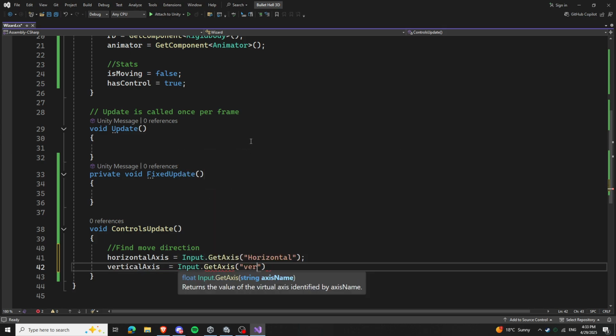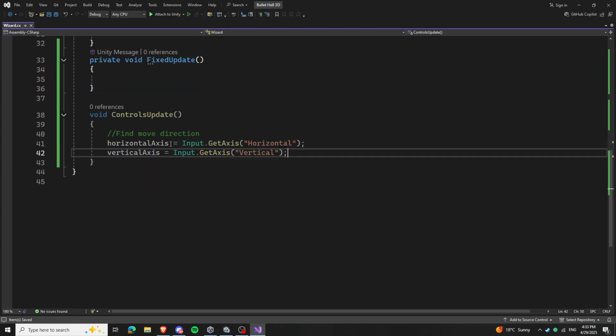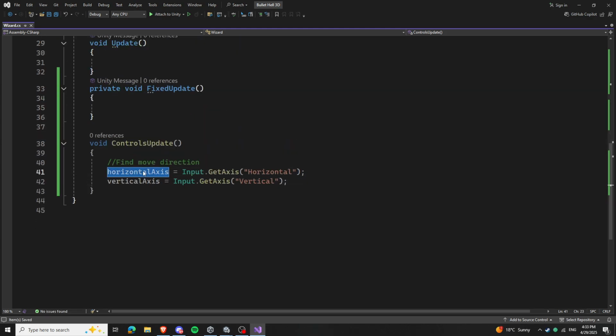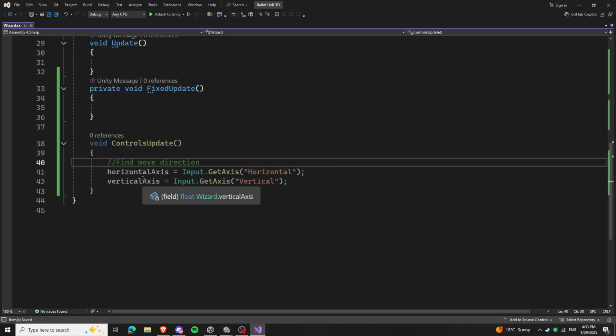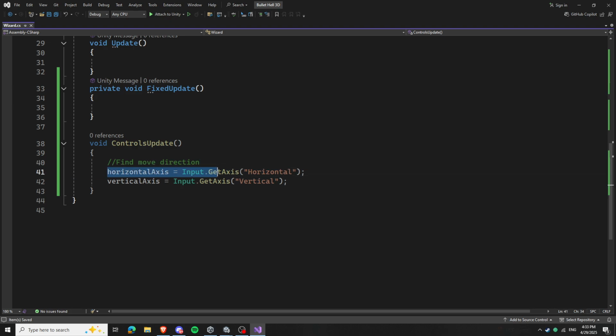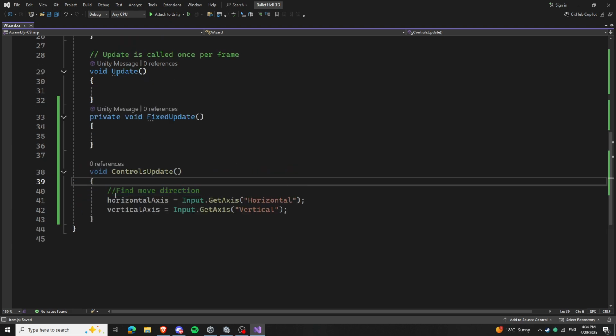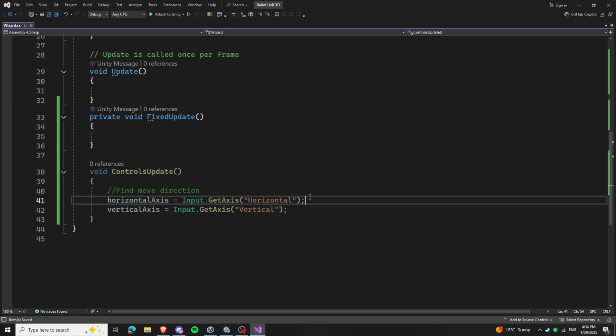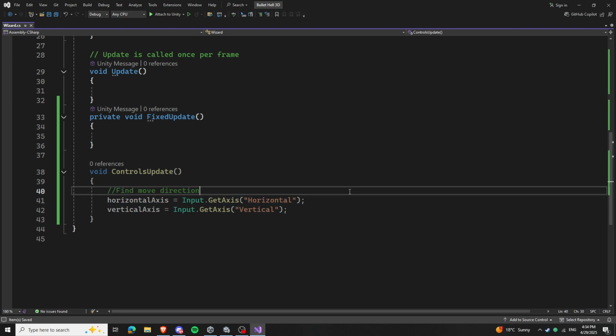So like I said in the past, these values will be -1, 0, or 1, and they don't go instantly from -1 to 1 or to 0. They go over a period of time, but quite fast. So it might seem instant, but it's not instant.